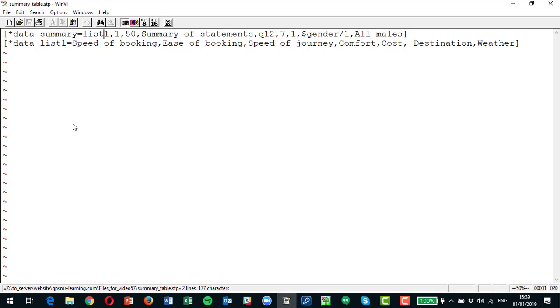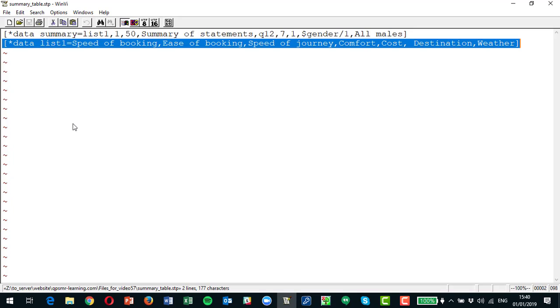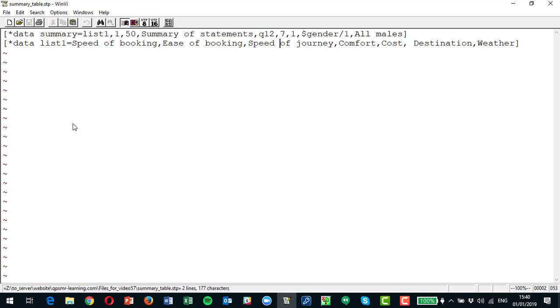And if I take you through this particular one, well, this one says that the first parameter, you'll see they're separated by commas, the first parameter in here is list 1. And list 1 is going to contain a list of all the texts that apply to the statements in my rating scale. So that's list 1, and we can see below it here that data list 1 is just a list of statements for a rating scale.